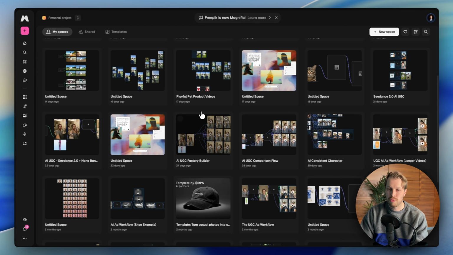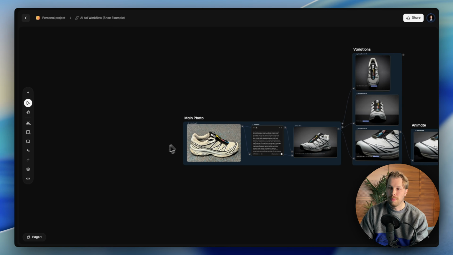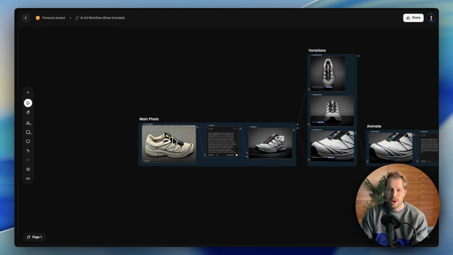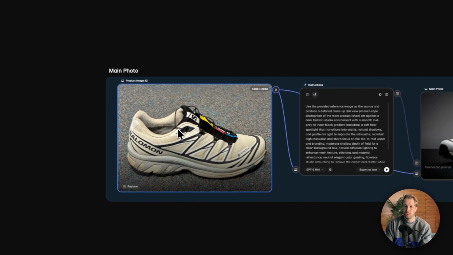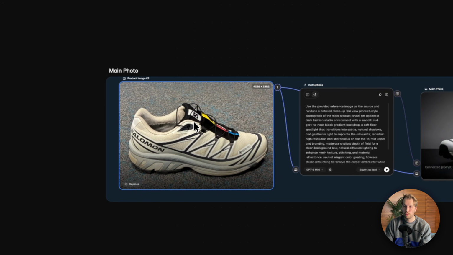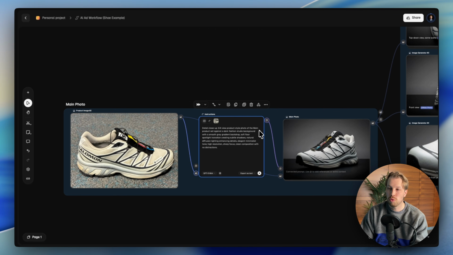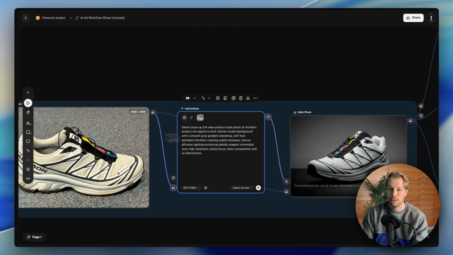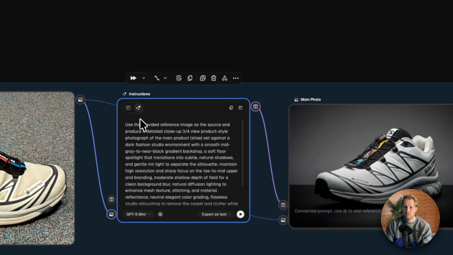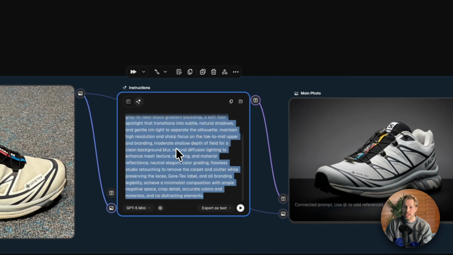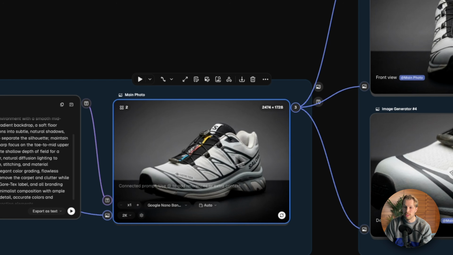But now, just for the sake of demonstration, let me show you another really powerful workflow that I built the other day. So for example, here, and I think this is one of my favorite ways to use a tool like Magnific. Here I have added a picture of my shoe, and this is a secondhand shoe, so I have worn it. It has some wear on it already, and I have just told the AI that I want to create an ad image of this exact shoe. So I told the AI to give me a prompt with which I can create a good looking ad image, and the AI gave me a prompt. Then I connected that prompt into an image generator and I got this result back.